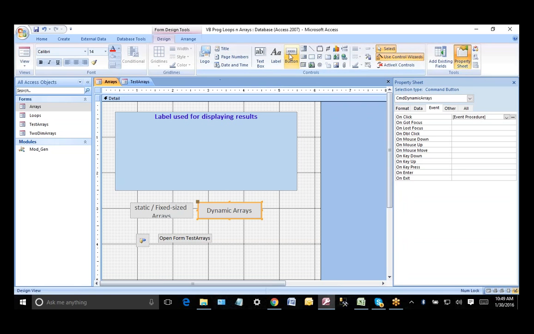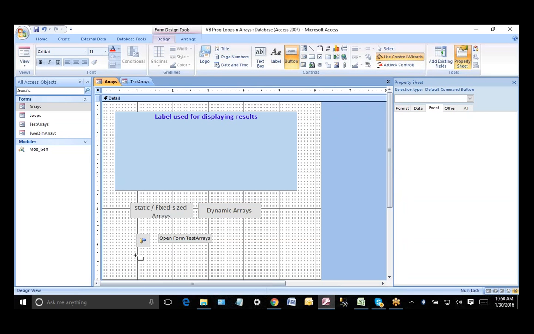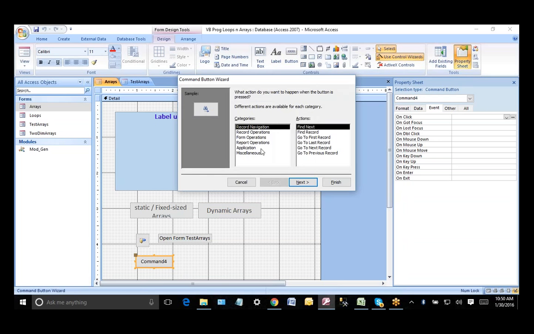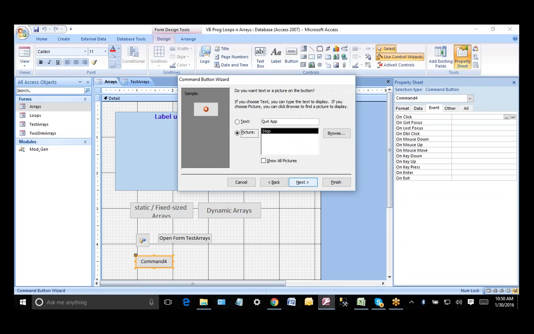And we'll add some more buttons, and we'll see what other important built-in macros there are. Quit application. Okay. We can have a picture, or you can change the picture from here. Some of the clients like to use their own images. So at that time you can browse, and CMD exit.